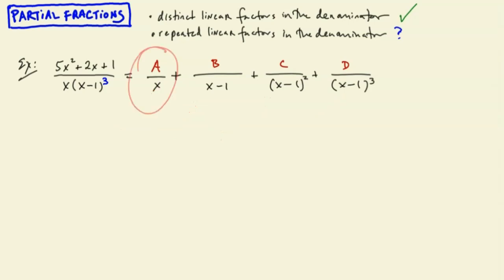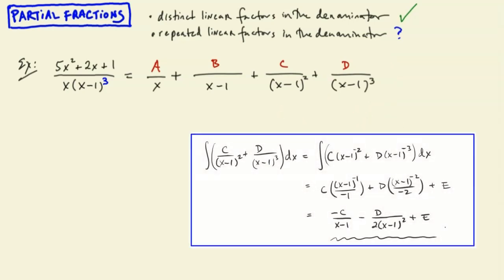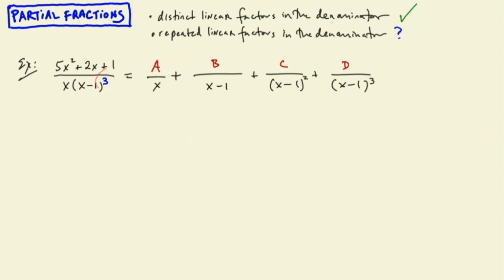Because this would be a log x, and this would be b log x minus 1. These would be a little more subtle, but not much, because these are things of the form roughly, after you pull the constant out, 1 over u squared, and this is something like 1 over u cubed. So they are really just power functions in disguise, u to the minus 2, u to the minus 3, and you can integrate them. Well, you understand how it works. If we had, instead of a third power, a fourth power, of course, we would need a fourth term on there.